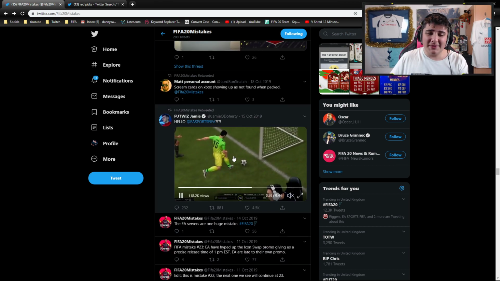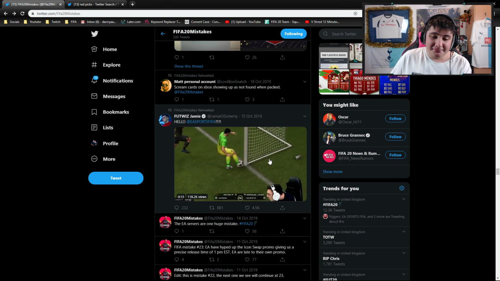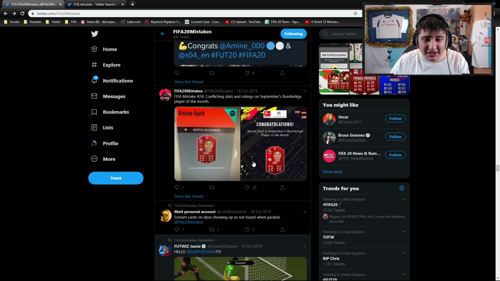There's stuff like this, but I'm not going to count them as actual mistakes from EA. Stuff like this. Bloke's foot goes through the ball. Yeah, I'm not going to count stuff like that.